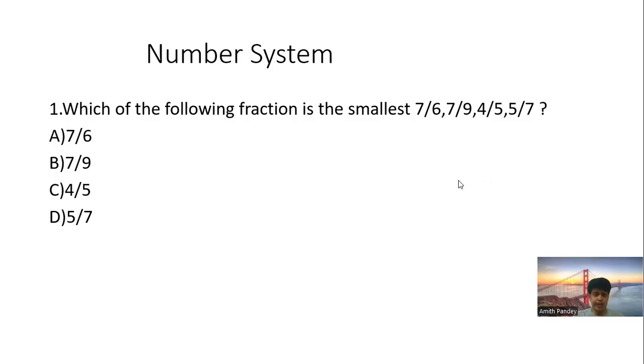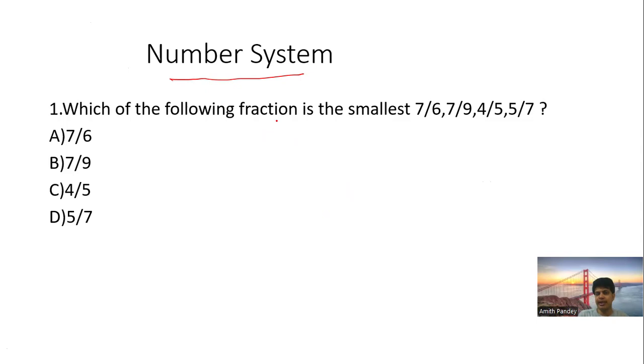Hello everyone. So welcome to the third chapter of this aptitude series. So let's get started. And the heading, as you can see, it is all about number system. So in this, not only will you find smallest or largest, you'll also find questions related to simplification as well. So let's start with the first question.